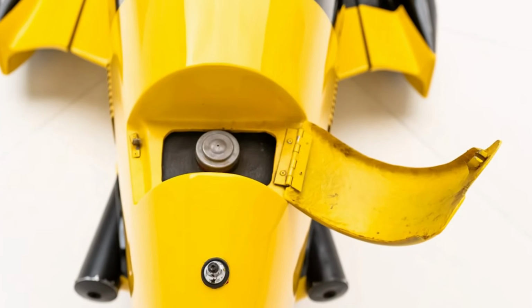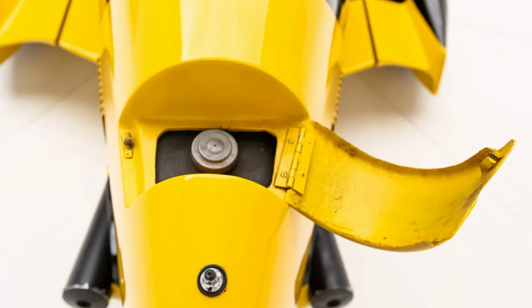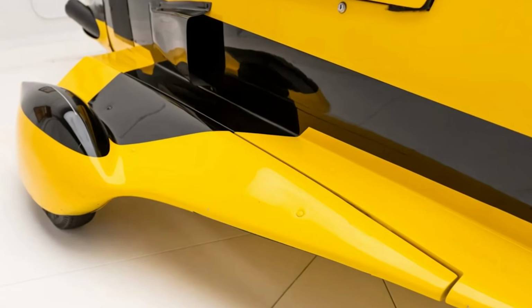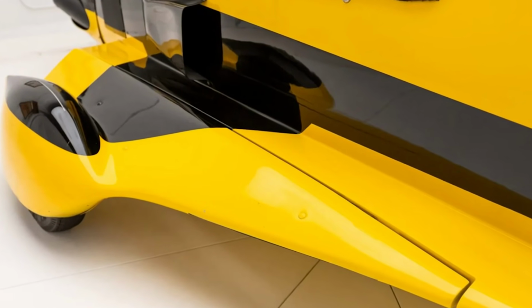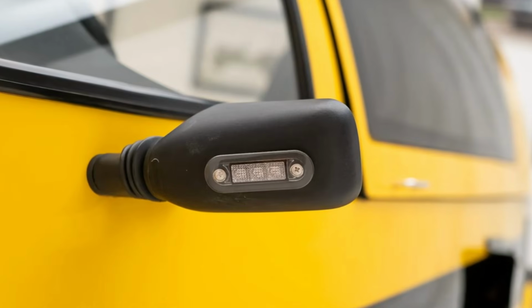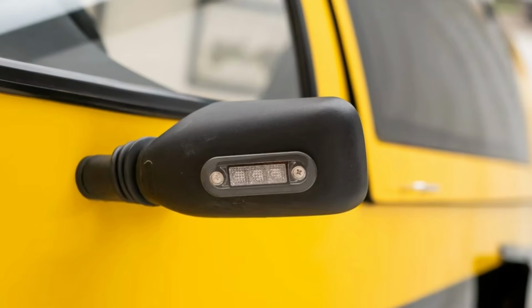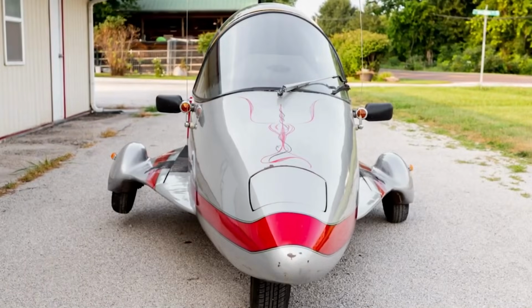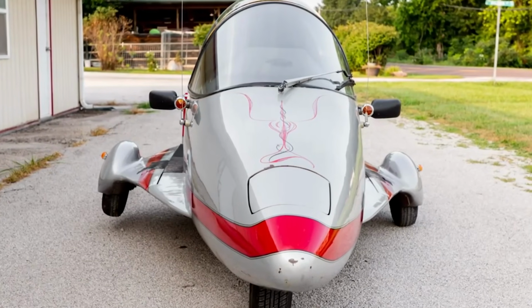The Pulse didn't have direct competitors. I mean, how many other plexiglass jet-shaped autocycles were on the market in 1986? Zero. That's how many. Sure, you could buy a Honda Goldwing and get the same engine, but you'd be exposed to weather and you couldn't pretend you were Maverick from Top Gun. Or maybe you'd go for a kit car like a Bradley GT, another oddball, but it didn't have the same wind tunnel credentials or tandem cockpit fantasy.